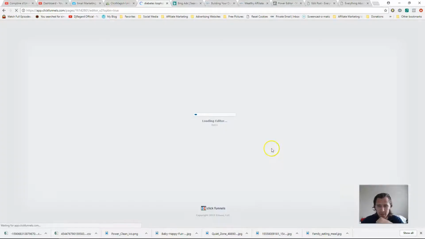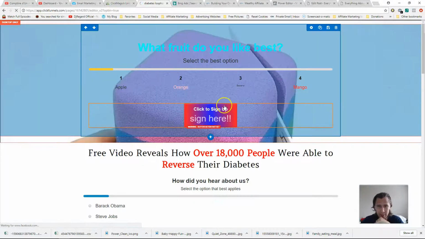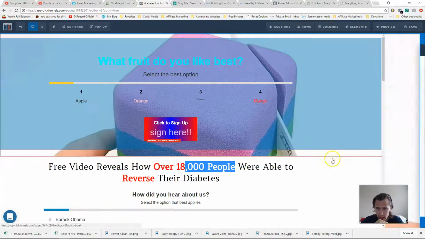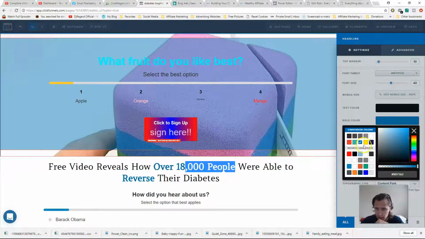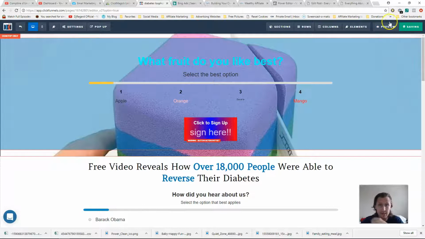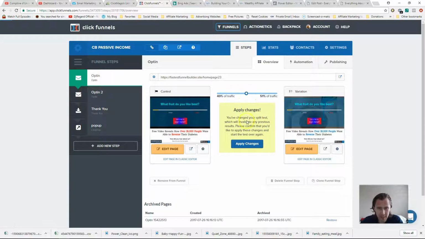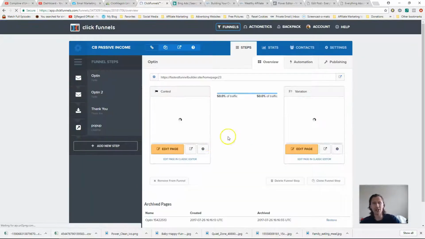After that, I'll go here. Obviously, this is just a sample page that has no meaning. But for instance, I'm going to change that red into this blue color, and I'm going to split test this. Now I saved it, I went back, and all I'm going to do is put this to 50% traffic, because I want to split test them both evenly. If you don't want to split test them evenly, you can control this and put it to whatever percentage you want. I like to keep it at 50% because that way it evens out and I'm able to gather data faster and equally across them all. So let me put this at 50, and then you click apply changes and that is it.